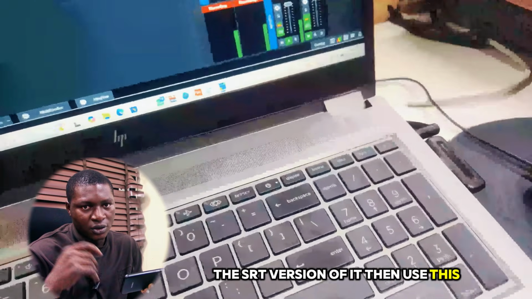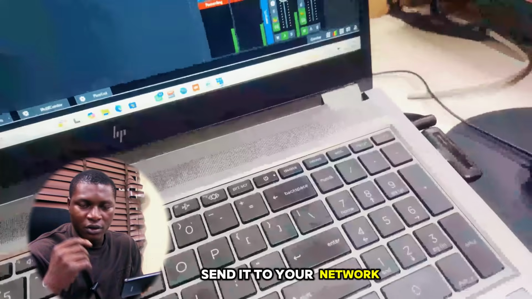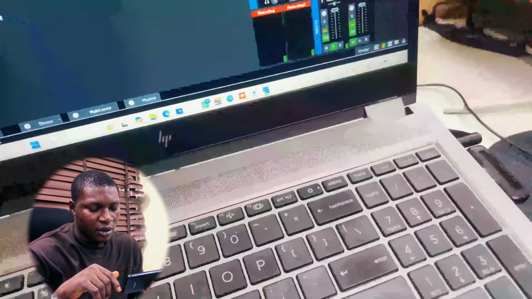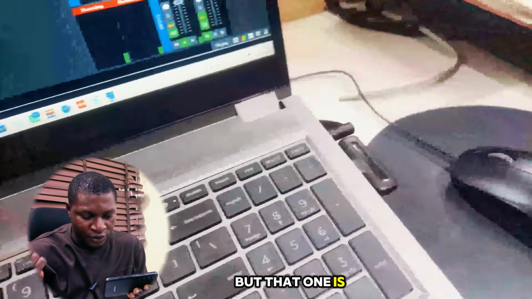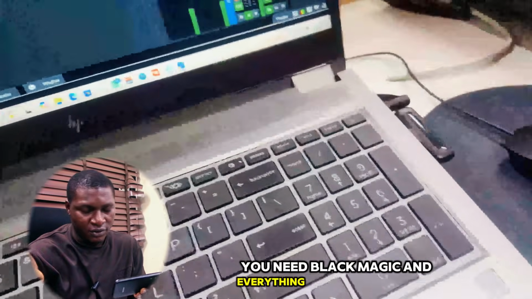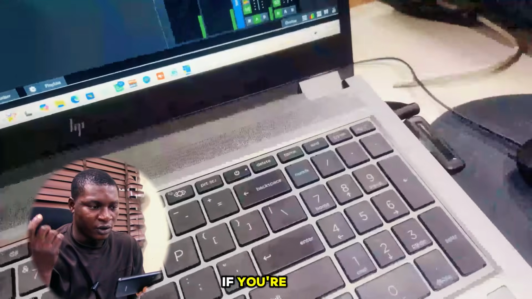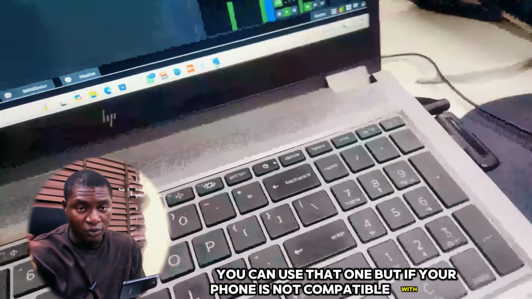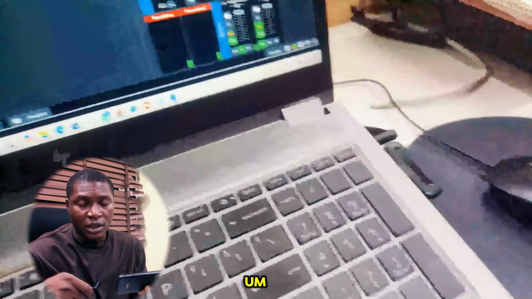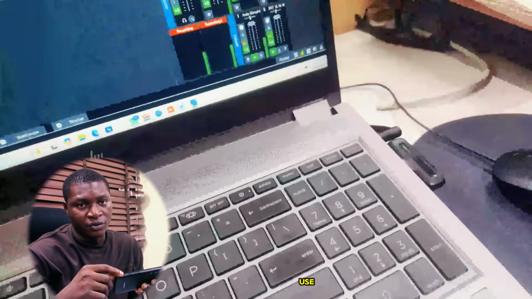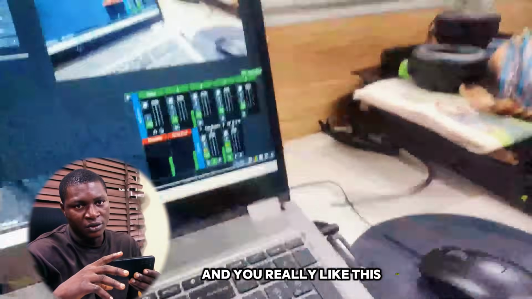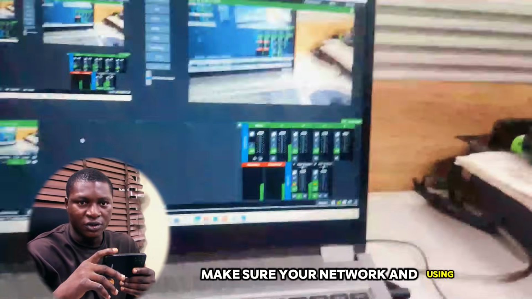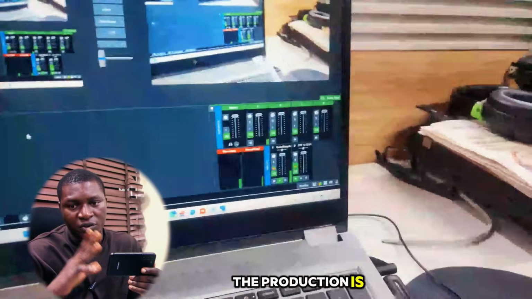When you use this, send it through SRT to your network, then your vMix or OBS will be able to see it. But that one is for advanced. You need Blackmagic and everything for advanced features. If you are using an advanced phone, you can use that one. But if your phone is not compatible with that Type-C output, use this one. The production is very okay. Make sure the network you're using is very good.